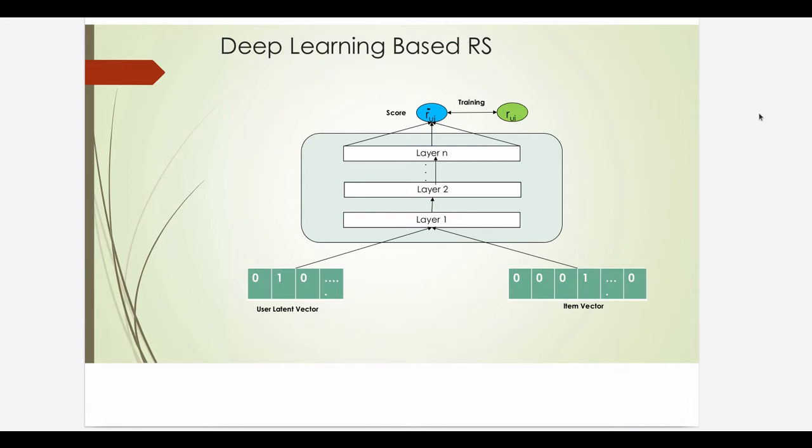There are different approaches for deep learning. Let's look at one of the first ones, which is based on multi-layer perceptrons. The basic inputs to this kind of recommendation system are latent vectors of the users - it could be one-hot encoding of all the users - and another input is the item vectors representing the items which the customer prefers to interact with. These are your basic inputs.